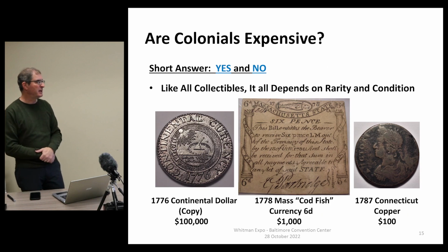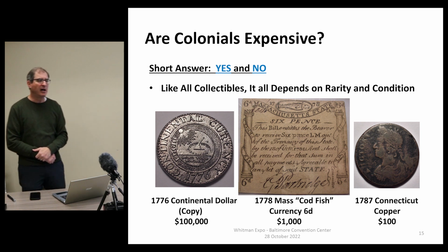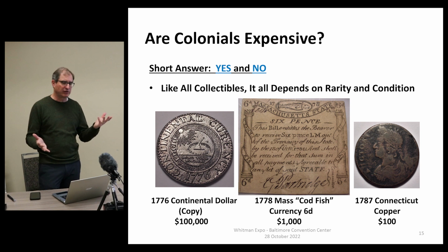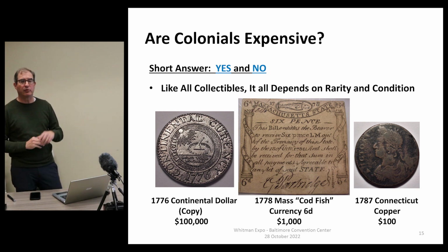Are colonials expensive? And the short answer is I can't give you a short answer. It's yes or no. It really depends. You could have a 1776 continental dollar, which may not be so much as research and people are thinking differently about those now. Maybe not as expensive as they once were, but still expensive. I bought an item yesterday for $100.